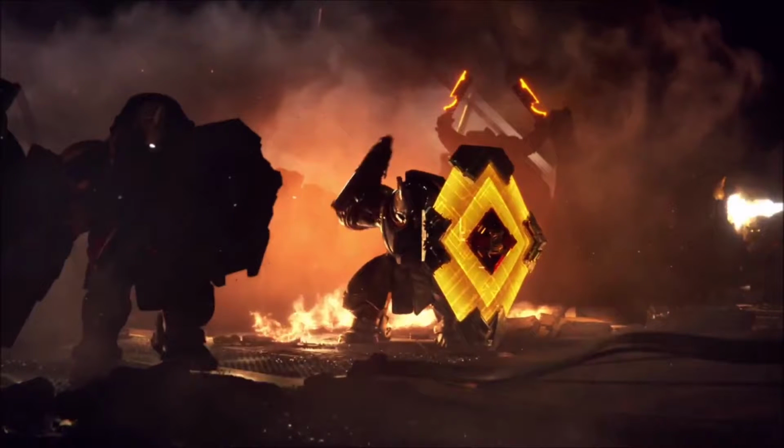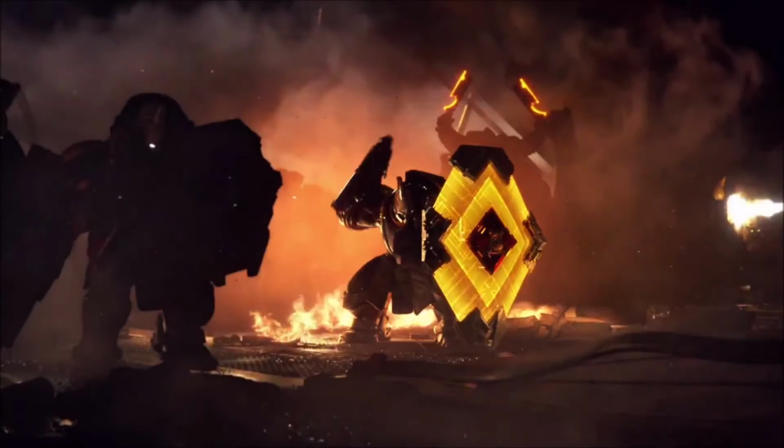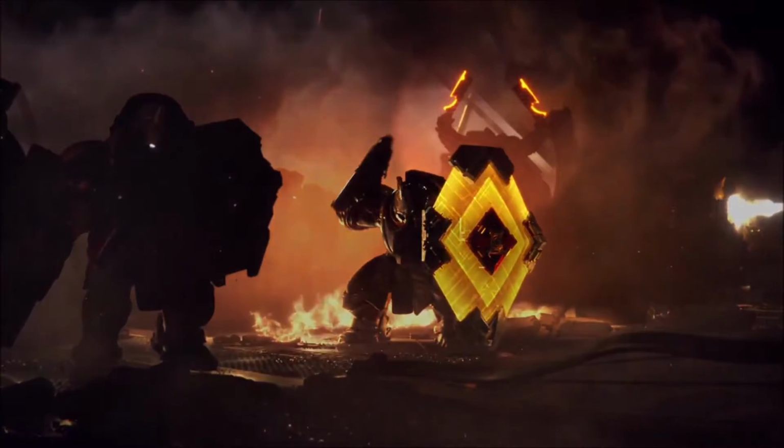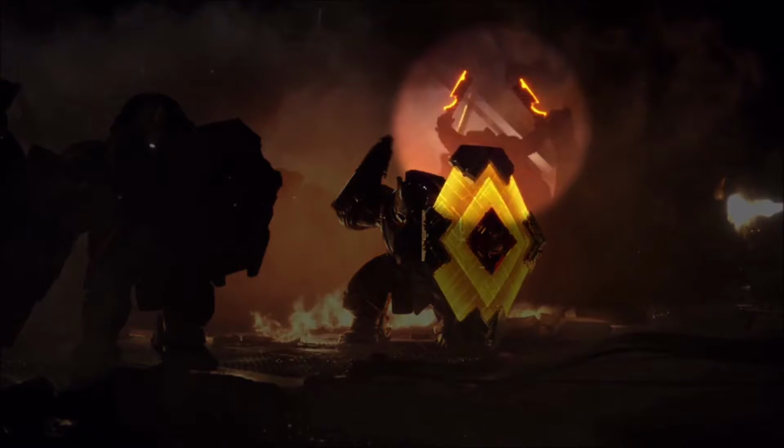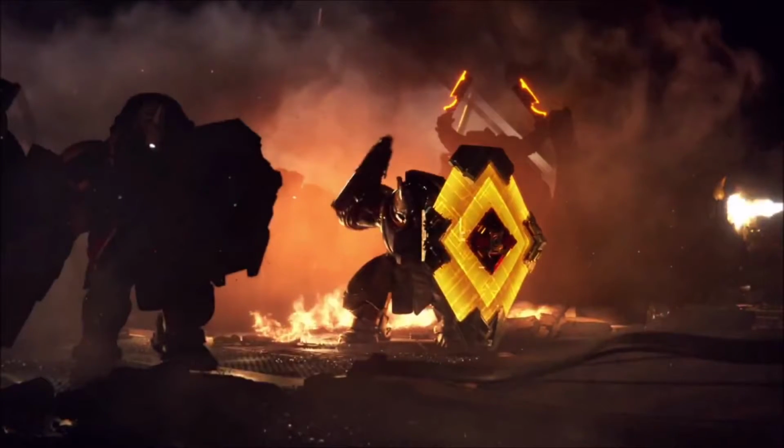First being what looks like the Phalanx in the foreground, but it looks like they have a new type of shield that has some type of energy field deployed on it. In the background, we can see what looks like blades from a new enemy type called the Cleavers, which look to be more aggressive and melee based.